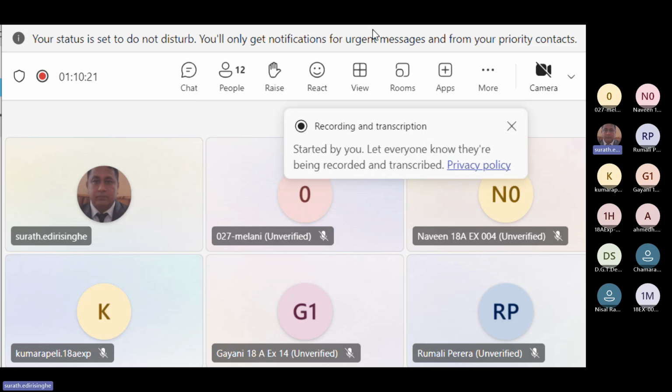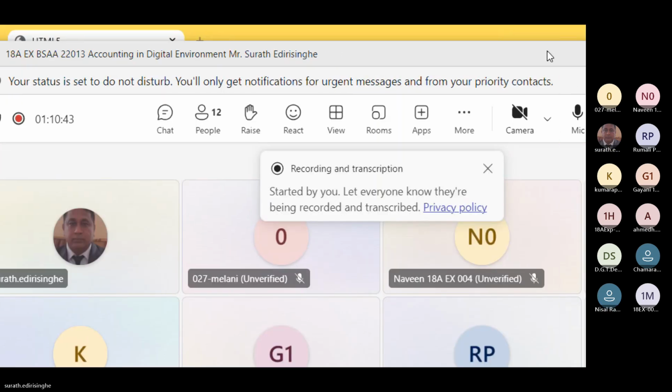Rumali Pereira, Gayani, Jivanta? Yes, sir. Is it okay now? Yeah, it's okay, sir. Okay, good. Others? How about others? Any issues? No, sir. Right, Melanie, thank you.